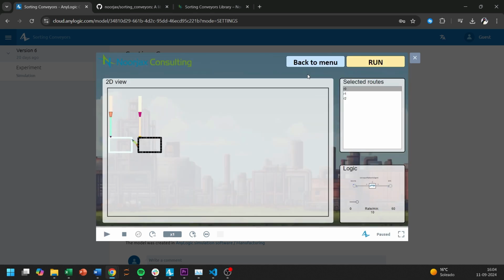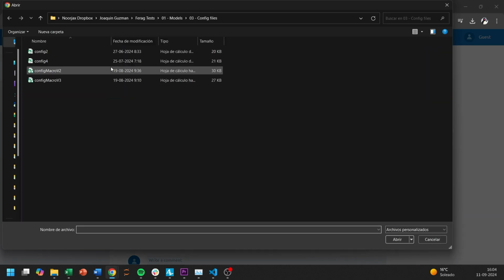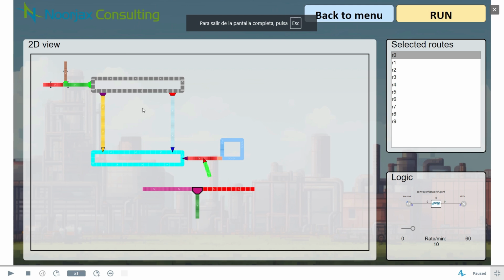Let's go back to the menu and I'm going to click the first one and run the model. This is the layout. You can see a lot of colorful conveyors and you can select the routes of the agents. A route is a sequence of interconnected conveyors that allows agents to follow a predefined path set by the user.